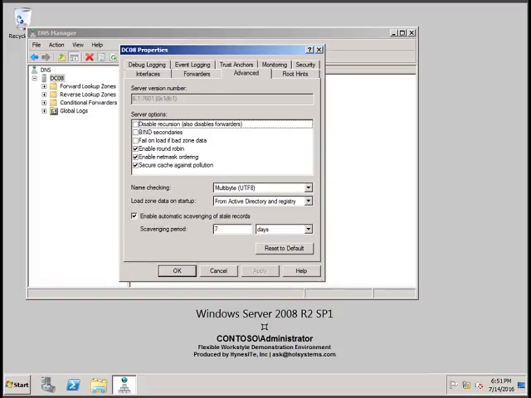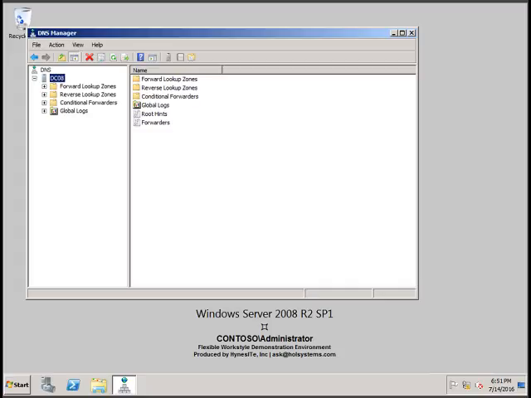So let's say you have an issue where the client is getting incorrect DNS entries or an incorrect IP when he tries to ping the host name. At that time, it could be that the old record is not removed. Sometimes you might be requested to run the scavenging immediately. At that time you have to manually run the DNS scavenging.